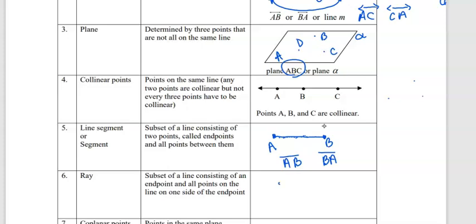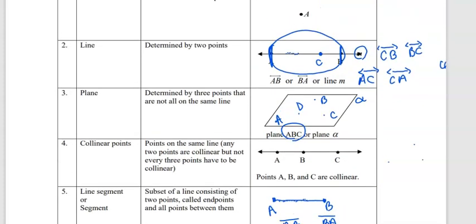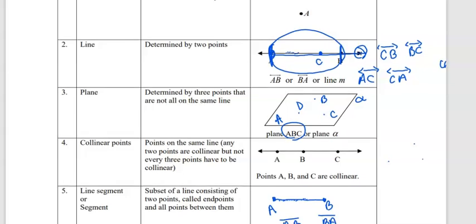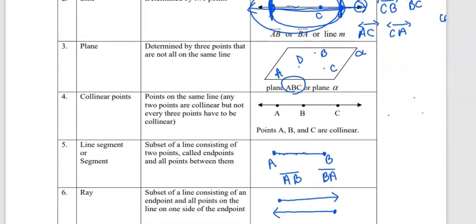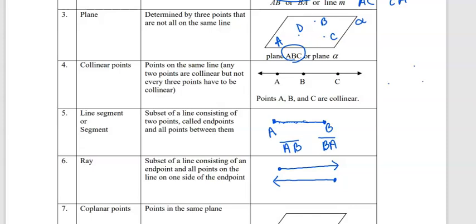And you still have to have, there's an infinite number of points on here. So here is an example of a ray, or we could also go the other direction. A ray is a subset of a line, meaning it is coming from a line. Basically, you're picking one point, dropping off one end, and so you're pulling it from a line. So if I go back here to this line, if I took this endpoint and I went this way on the line, that's a ray, still a subset of a line. Or I could go here at this endpoint in this direction, but it's still a subset of a line consisting of one endpoint and all points on the line on one side of the endpoint.